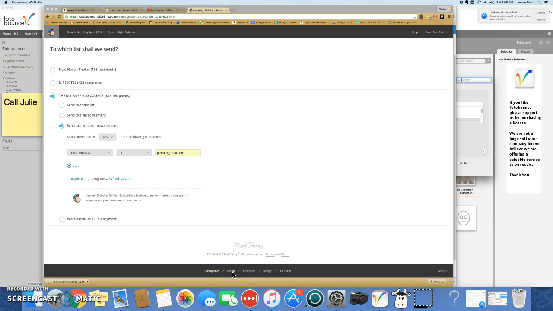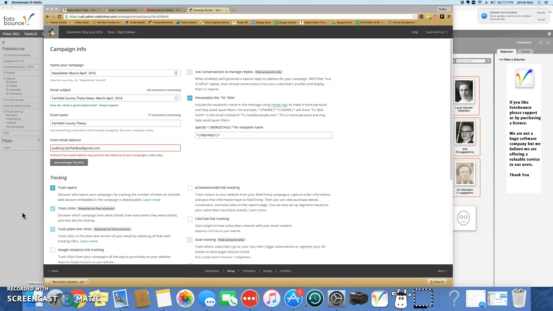The next one is going to be set up. So we can just go ahead and click on next. And now we see the campaign level, not the account level, but the campaign level information for this campaign that we replicated. So the name of the campaign obviously was indicated that it was March, April, and that's not shown in the campaign itself, but when we show the list of campaigns that we looked at just a minute ago, that's how it would have been named.